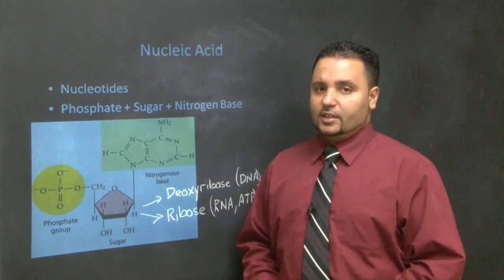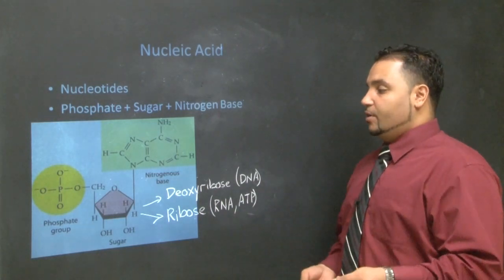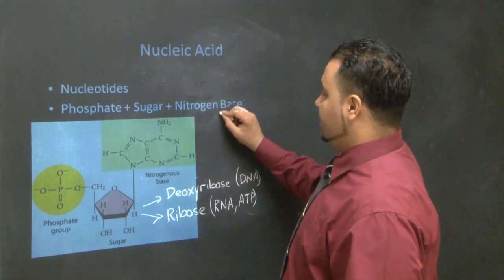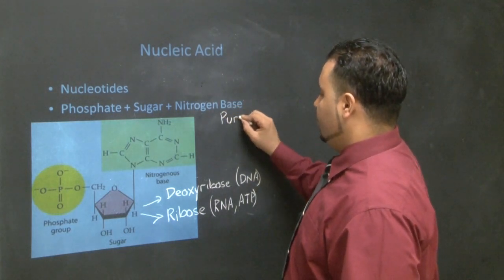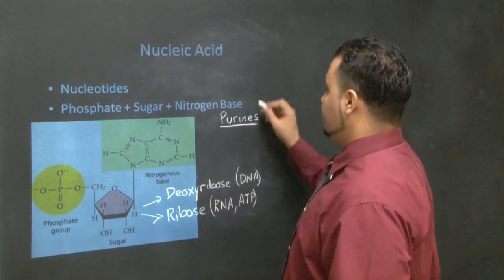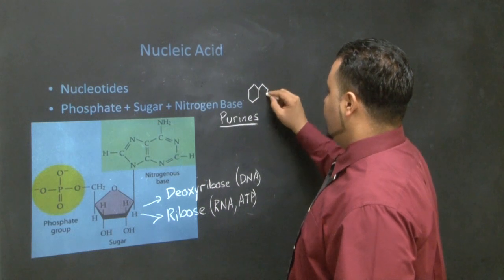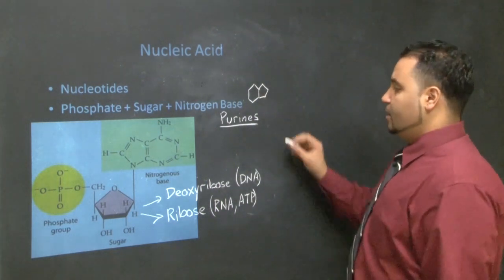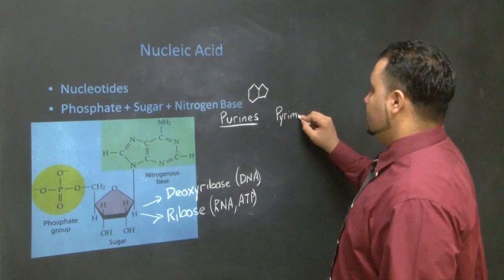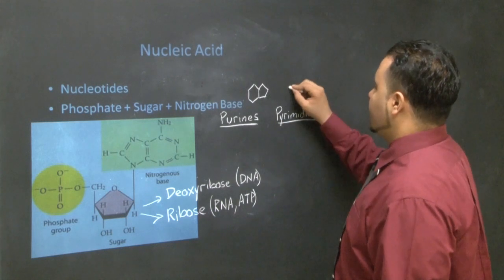Let's take a closer look at the nitrogen bases that we'll see. We went over this in one of the first lectures, right? We went over the purines and the pyrimidines. I hope you guys remembered. Purines look like this, and they have two rings, right? So there's going to be one hexagon and a pentagon attached to it. That's a purine. And then, of course, there were the pyrimidines. And these guys have one ring.